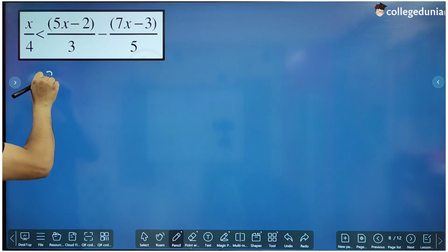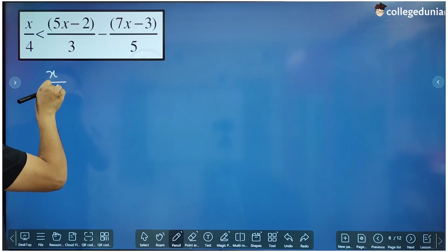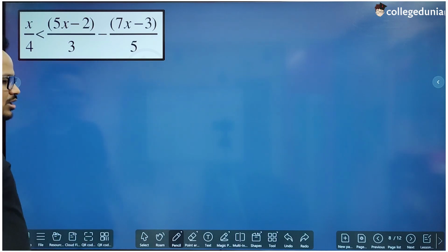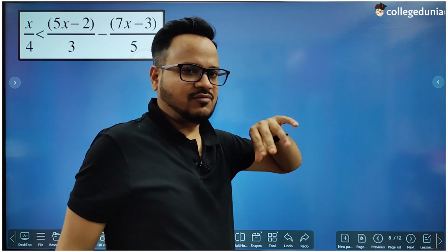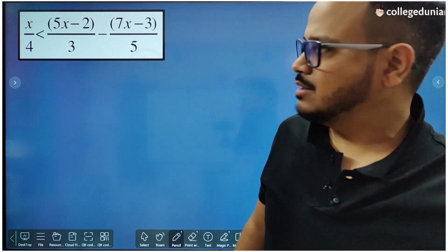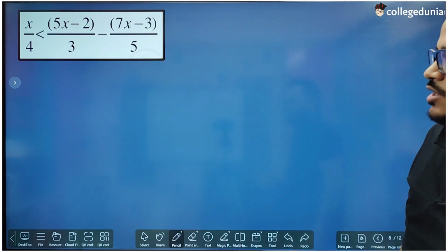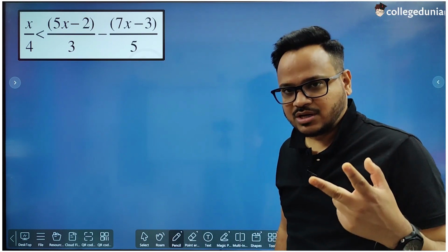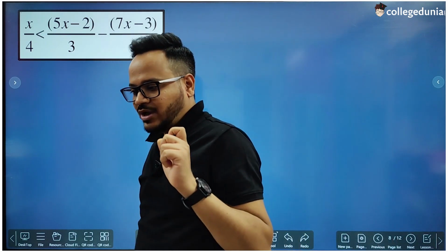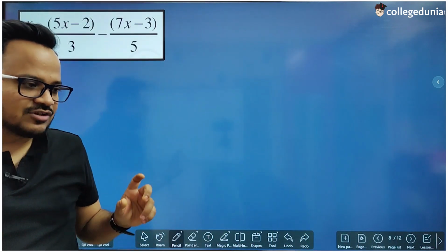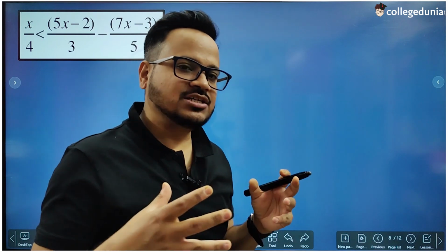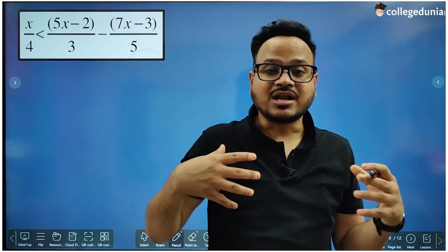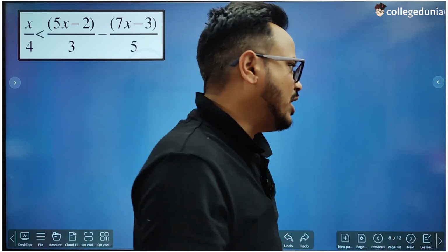Okay, now let us solve this. You just have to keep two things in mind, otherwise everything is the same as in solving an equation. One, when you are multiplying both sides by a negative sign, you have to change the less than or greater than sign. And the other, whenever you are taking the reciprocal on both sides, even then you have to change the sign.